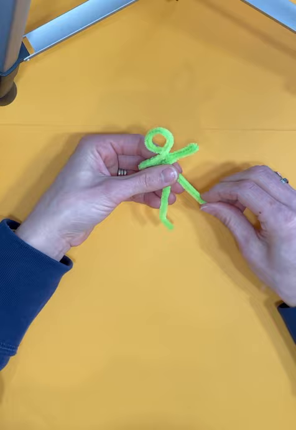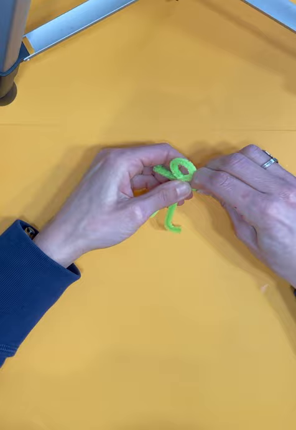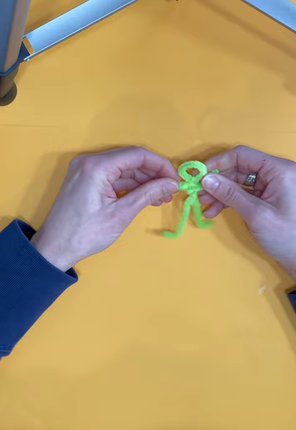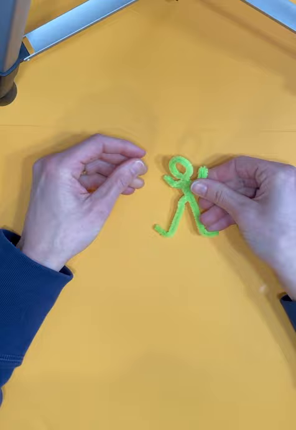And then what's left is pretty much just his legs, which you can take and bend up. You could even take his little arms and bend those up if you want, just to make a little person. You can do this ten different times. It might look different each time. It doesn't really matter how you make it, but there's my little guy I'm going to use.